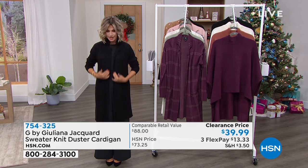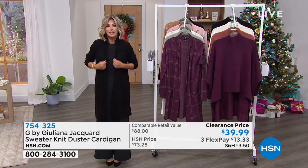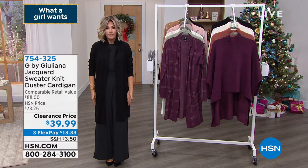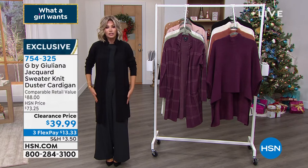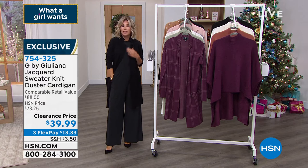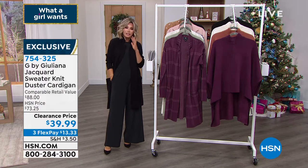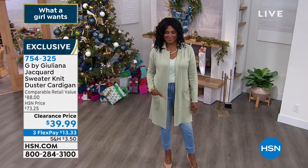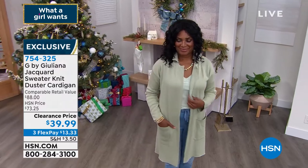But then what I love, there aren't any zippers, there aren't any buttons, it's just a nice, clean, open look. Look at the way that it just gracefully goes over the body. So again, you get that nice straight hem. You've got the pockets here, or I can have it open over the pockets. It's an incredibly elegant look. It's a very expensive, very chic look that you would be spending hundreds of dollars for. Usually done in that John knit or found in cashmere, one of the two. This one's machine washable.